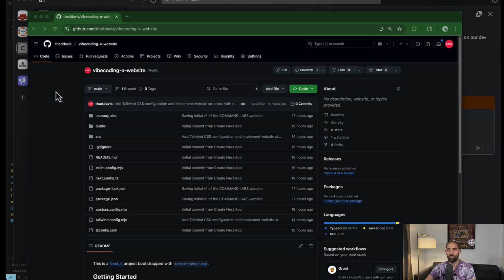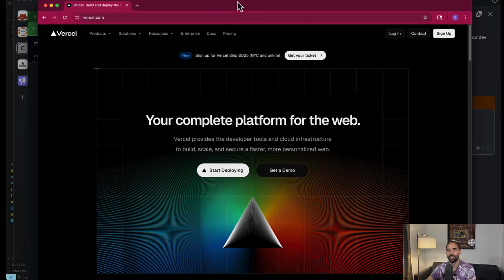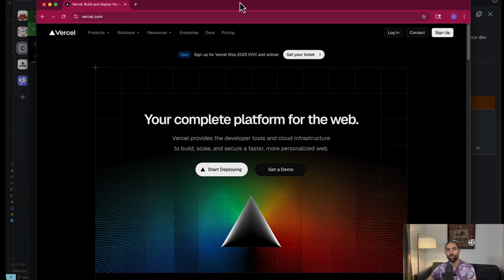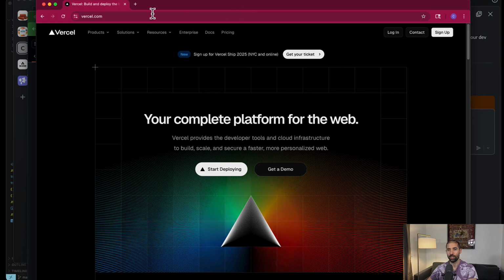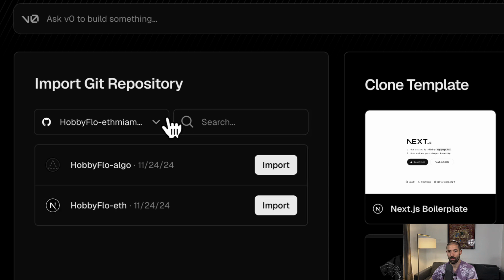Now let's show you a little trick for how you can deploy this Next.js web application that's sitting in this GitHub repository. Next.js is a framework that was created and is currently maintained by a company called Vercel. And Vercel has a very easy to use integration with GitHub that allows us to very easily deploy standard Next.js applications. So in order to use this trick, you're going to need to create an account on vercel.com, which I've already done. And what I can do is import a repo from some Git provider.